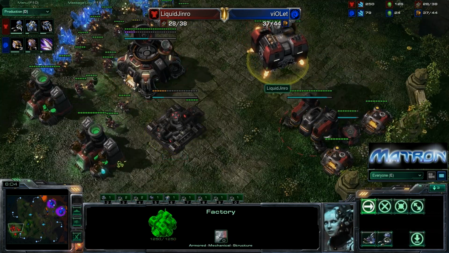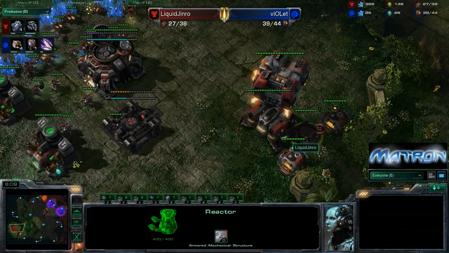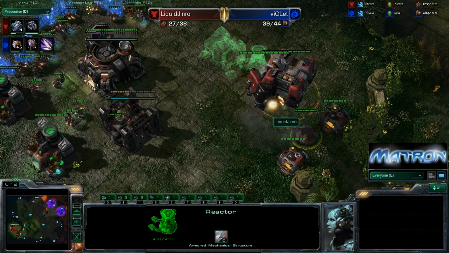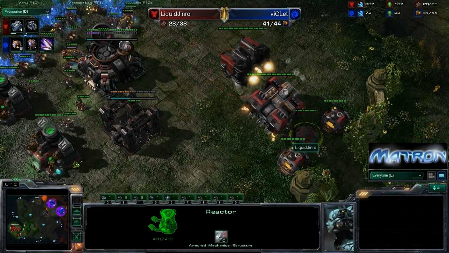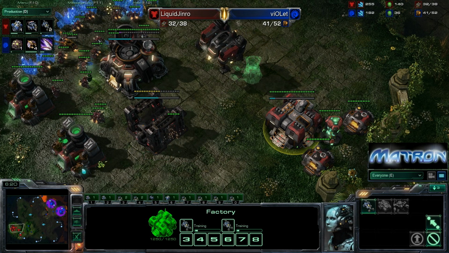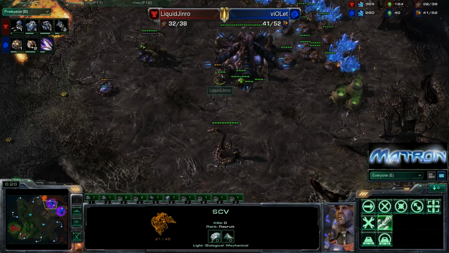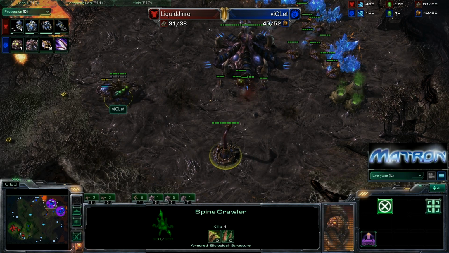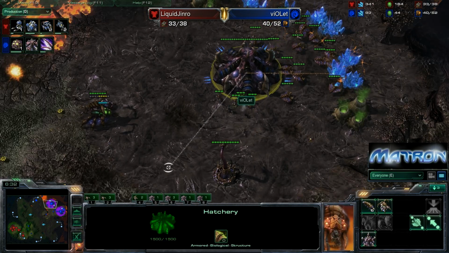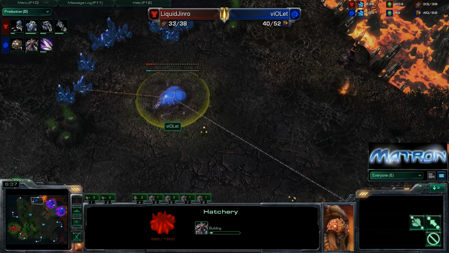We do have double factory coming out for Jinro here, and he's got the reactor about to finish on this racks, so the factory will be landing there. We will have double Hellions coming out here, so those Hellions are going to give him good map control, as we see an SCV making its way in here trying to get some scouting information, and all he's going to see is the well saturated natural here, as well as that spine crawler. And it looks like a quick third coming up here for viOLet.